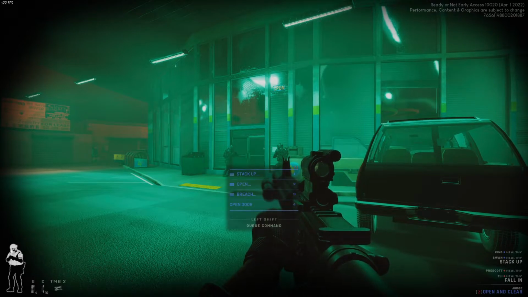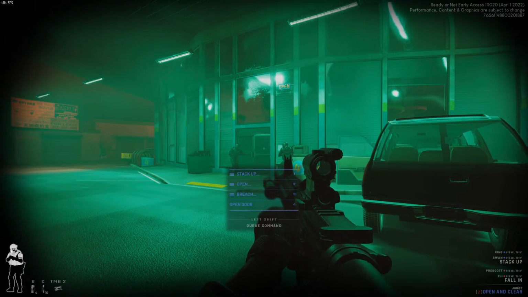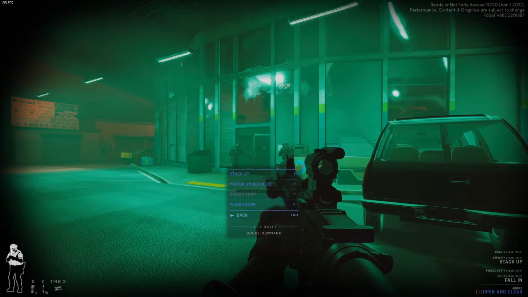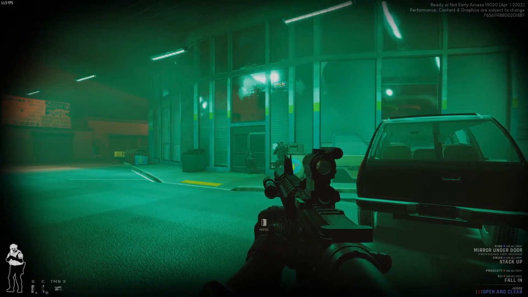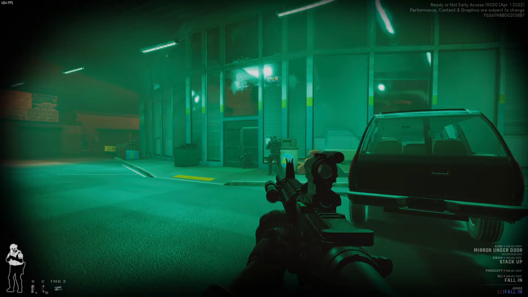So what I can do is I can order them to mirror under the door by clicking the middle mouse button to open the command menu, go into the stack up menu, and then mirror under door. So if I choose this option, Mirror for suspects. You will see one of them is going in and using the mirror gun under the door, and he's gonna give us info about what's in the room.